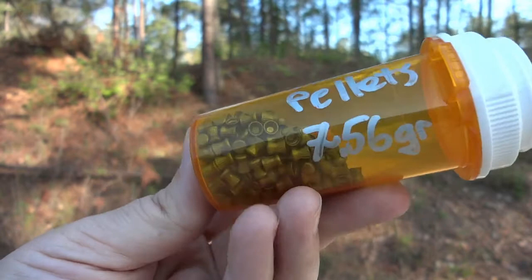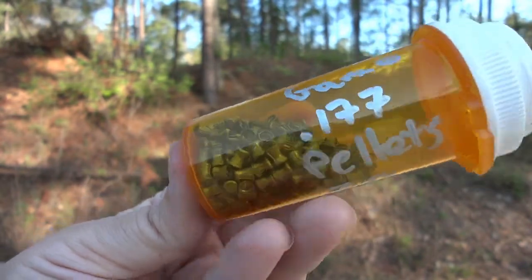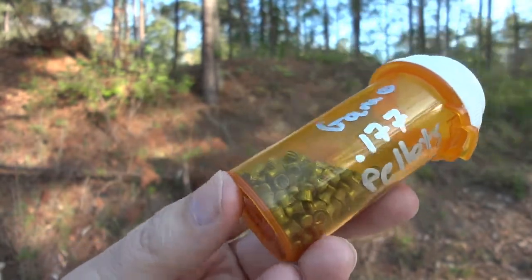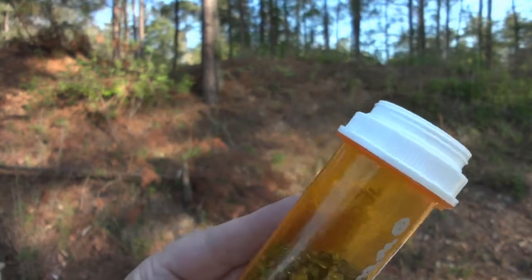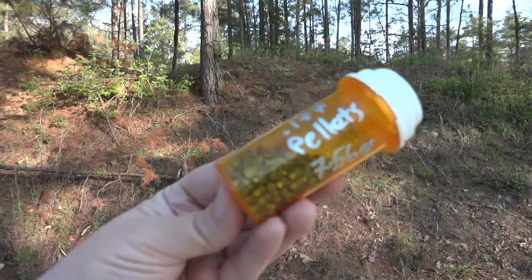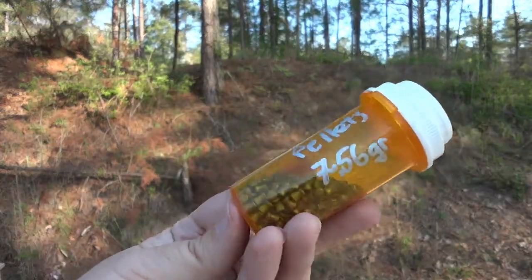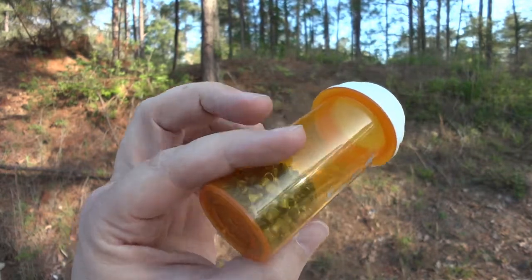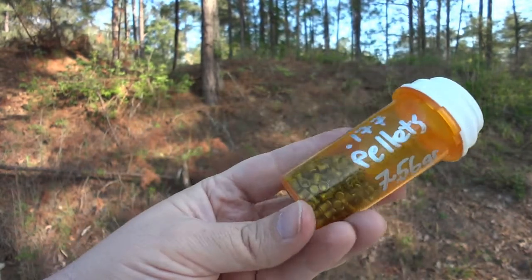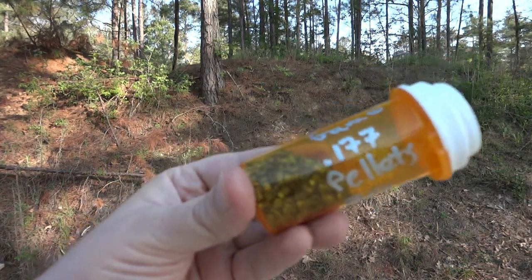So, just wanted to show you how I like to keep my pellets. Also works for .22 ammo, mostly for hunting ammo. Just save these old bottles that you have for medicine, if you're like me and am on medicine of some sort at all times. Just clean out the bottle, take the labels off, save the bottles, and they make excellent substitutes for what we used to do, which is we used to use film canisters, us old people.